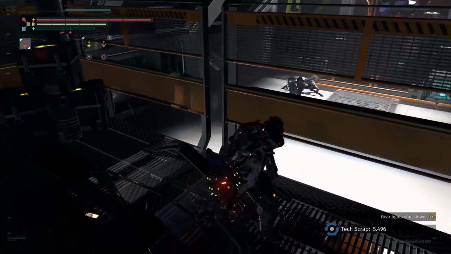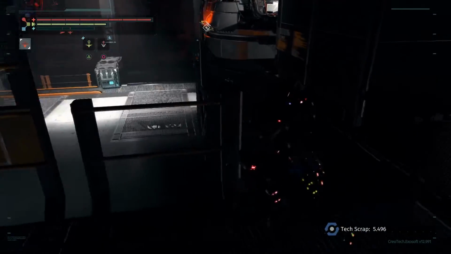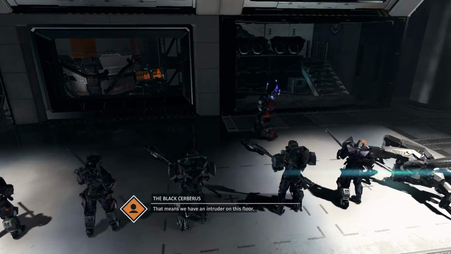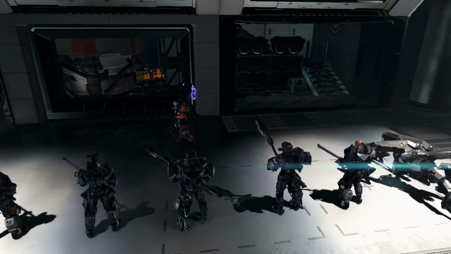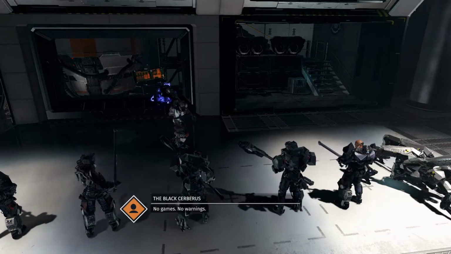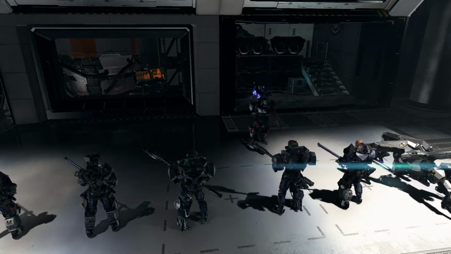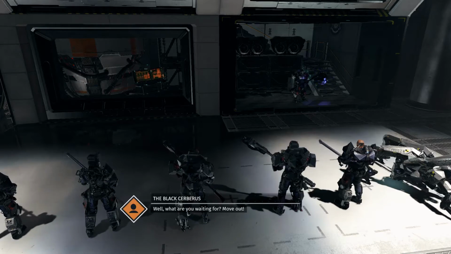Copy that. Oh God. Right, the network's still down. That means no internal sensors or cameras, but we did just get a power spike from one of the service elevators. That means we have an intruder on this floor. I want additional forces to the boardroom right away. Nothing's to get through. In the meantime, you two, go and check out the area around the elevator. Coordinates have already been sent. No games, no warnings. Take down any unauthorized personnel immediately. Well, what are you waiting for? Move out.